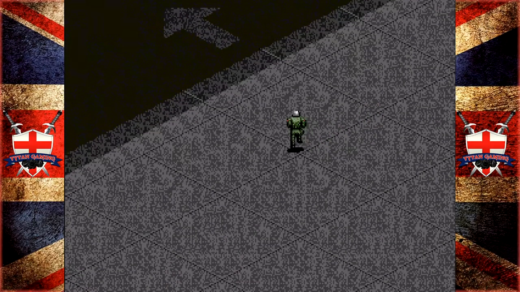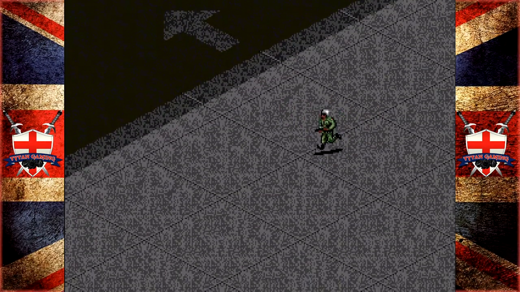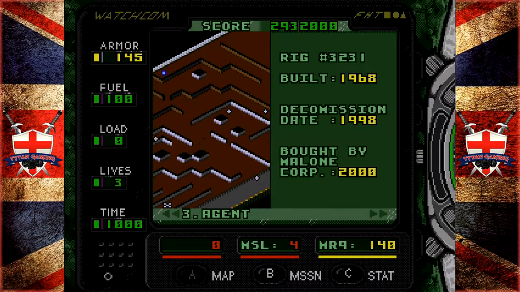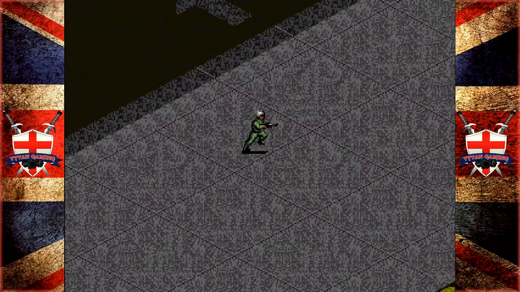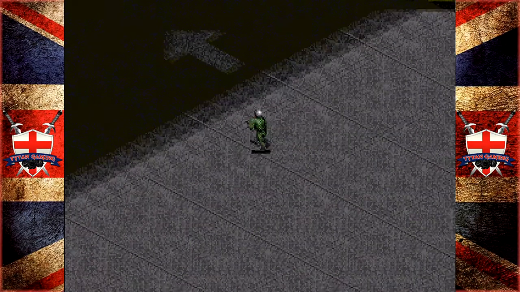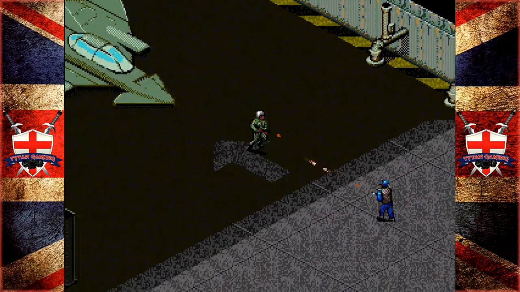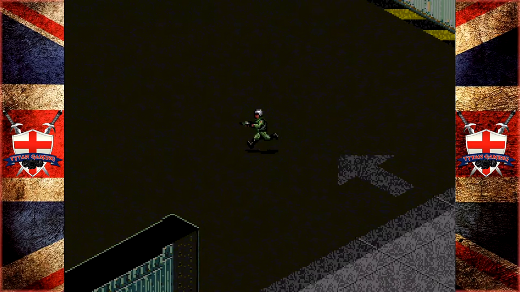Now, you'll notice, hear the footsteps. If I pause the game and go into the map screen, the footsteps kind of disappear for a while. Or they sometimes do. I don't know why it's not actually doing it there. That's really freaking strange. Hey, sneaky bastard. They will try and creep up on you, so be careful.